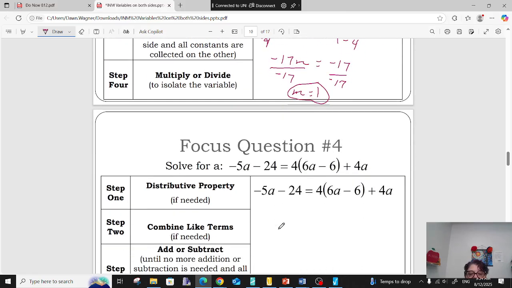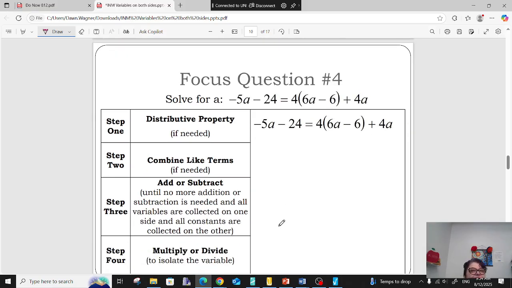Okay, now we have all the steps. We have distributive property and combine like terms, right? Do you see it? We have a term hanging outside the parentheses, so that's an indicator. We're going to have to combine like terms after the fact. So I'm going to draw my line here because sometimes that helps students.